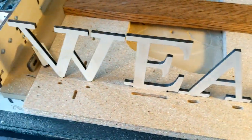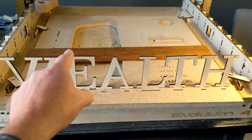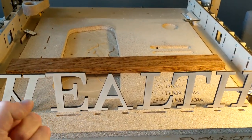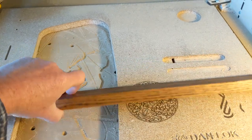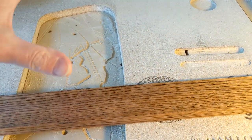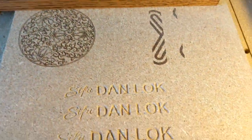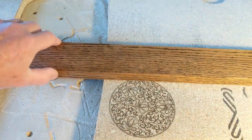So yeah, you see it, and it looks good. It looks much cleaner. I'm going to gold leaf all these letters, so it's going to look like brass. It's going to have that wealth feel to it. And then it's going to be mounted on a nice piece of wood, like this piece of oak here, stained. I actually want to make it a little more rich color. And then I'm going to engrave his name on it, on the front.